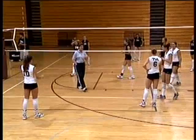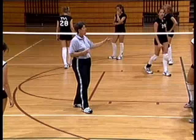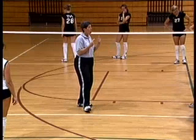Okay, I thought that was a good job of showing our middles how effective they were at moving along the net based on a pass, because some of the passes were good and some weren't as good, but I thought they showed how versatile they were to move along the net. Setter did a nice job, got some practice with them really audibilizing some of their calls. So I thought both players did a good job, and you showed us the big range that you've got. Defense was outstanding. They dug up a lot of balls, so I thought that was really good.